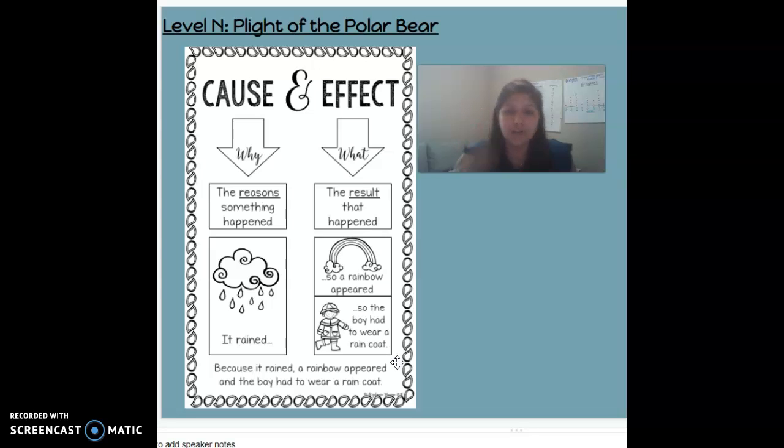What helps with cause and effect, because it can get confusing, sometimes I get the effect and the cause confused, what helps me is remembering the stem down here. The stem says, because it rained, so it has the cause. This is how I remember it. The word because, there's cause in it. I don't know if you see that. Because it rained, comma, and then you have your effect right after. So that usually helps me remember the cause and the effect, which we will be looking at some examples today.